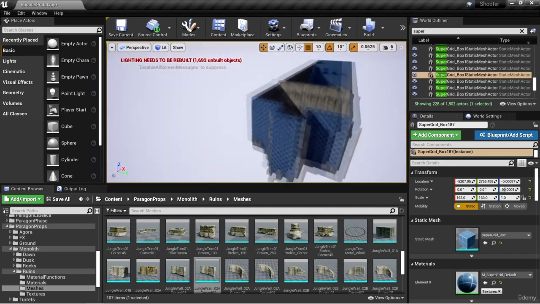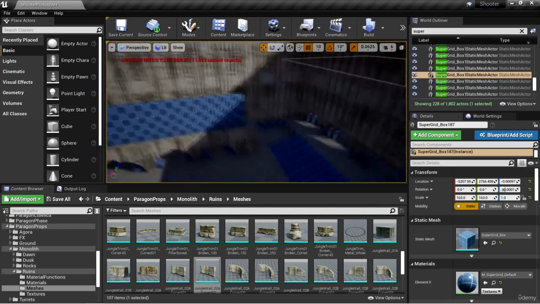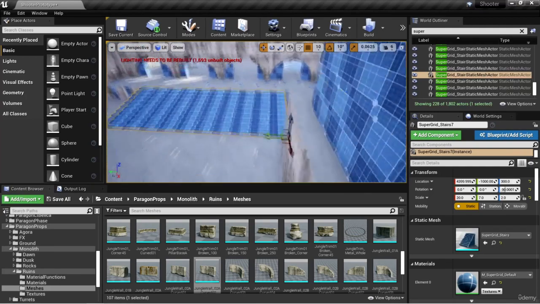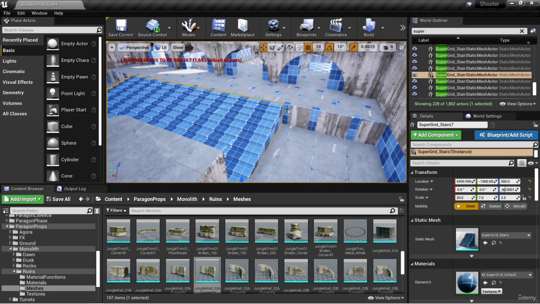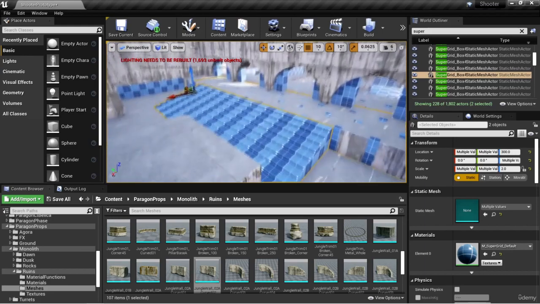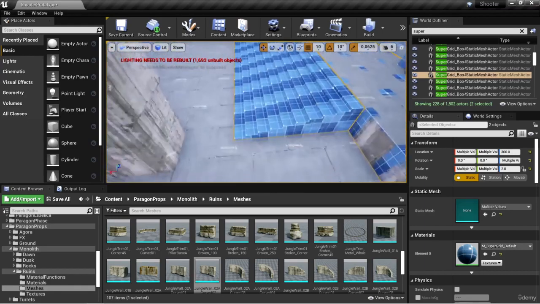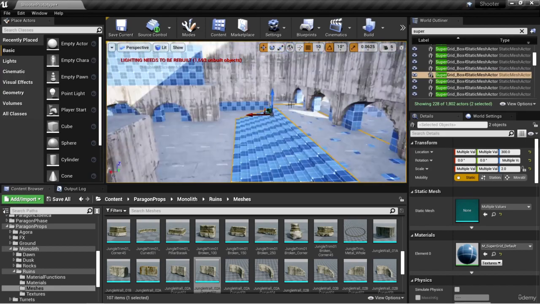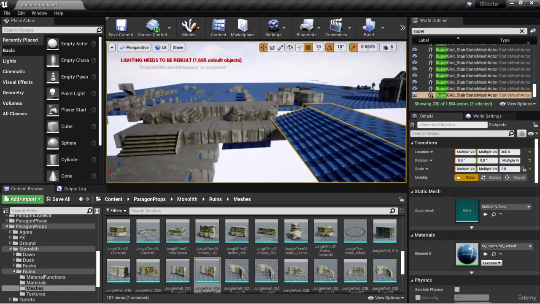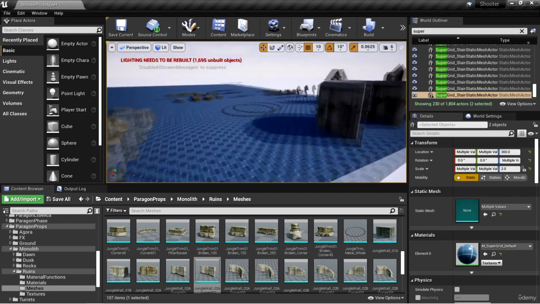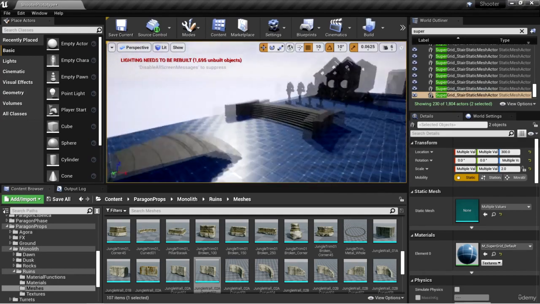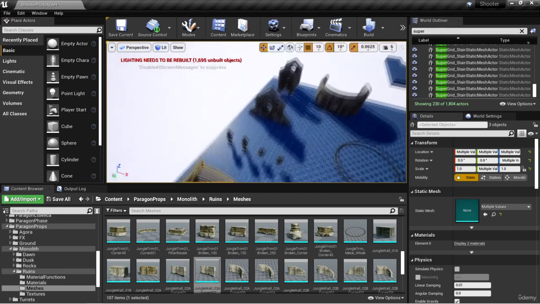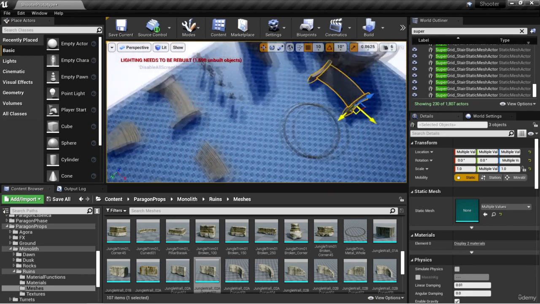So what we're going to do is go ahead and copy one of these staircases over to our working area so that we can work with it. So let's go ahead and get this staircase. I'm going to also select the geometry behind it. That way we know exactly how tall it has to be and what it needs to look like on either side. So let's go ahead and copy this over. Here is our staircase. And let's bring over something from over here. Looks like we created something possibly promising here. Let's see how it looks.